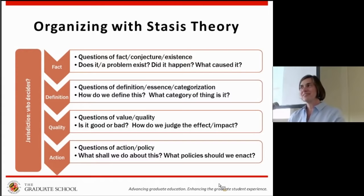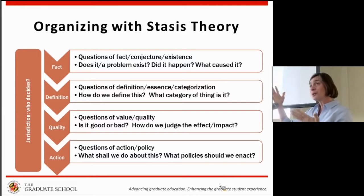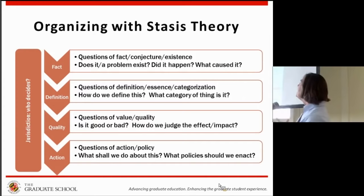So Pluto has continued to exist, right? Nothing about its existence changed, but something about its categorization changed, right? So we started calling it something else. And then that led to different actions, right? We started categorizing it differently. So now we don't teach that it's a planet, et cetera. And along the way, there was a question of, well, who got to decide? And I think now maybe Pluto is a planet again or something like that, because kids said, no, we want Pluto to be a planet. Something like that, right? So that question of who gets to decide at any point.